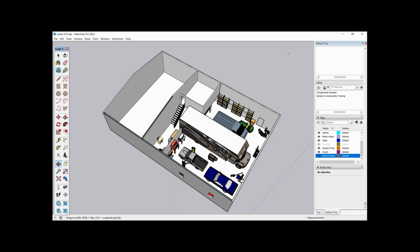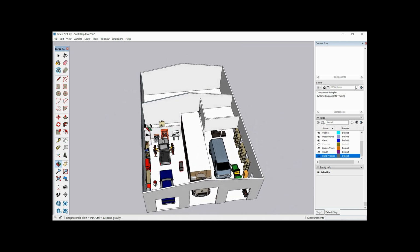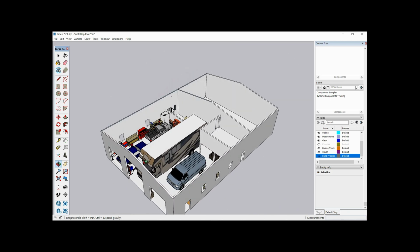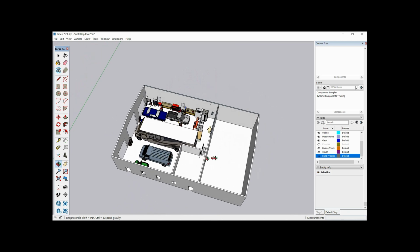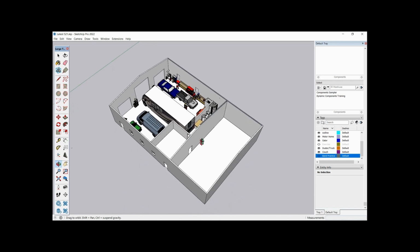So I decided that I would add another 5 feet to the length of the building, making it 75 feet now instead of 70. Again, it's the motorhome that really sucks up a lot of space here. By the way, there's probably a way that I could have just extended the walls by 5 feet with SketchUp, but I couldn't do it, so I had to demolish the entire building and start again from the slab up. But not only did it take a lot less time this time around, but luckily I thought of an idea that saved a ton of time for me.